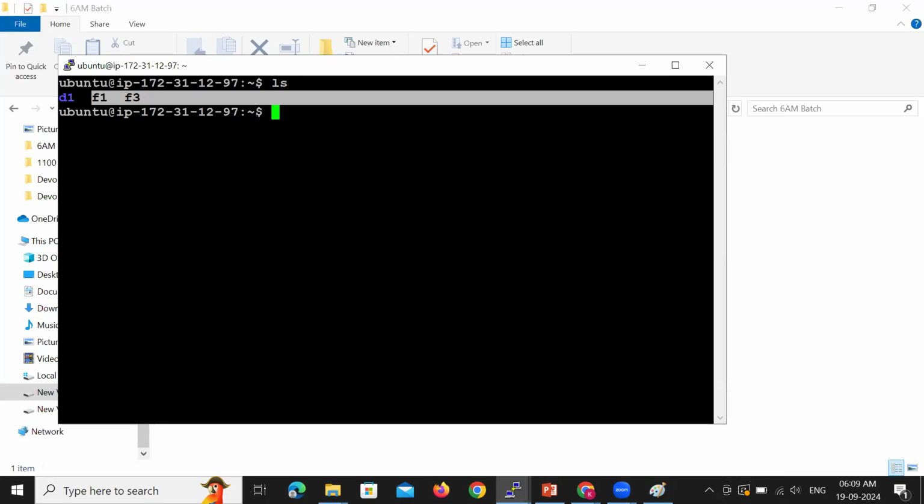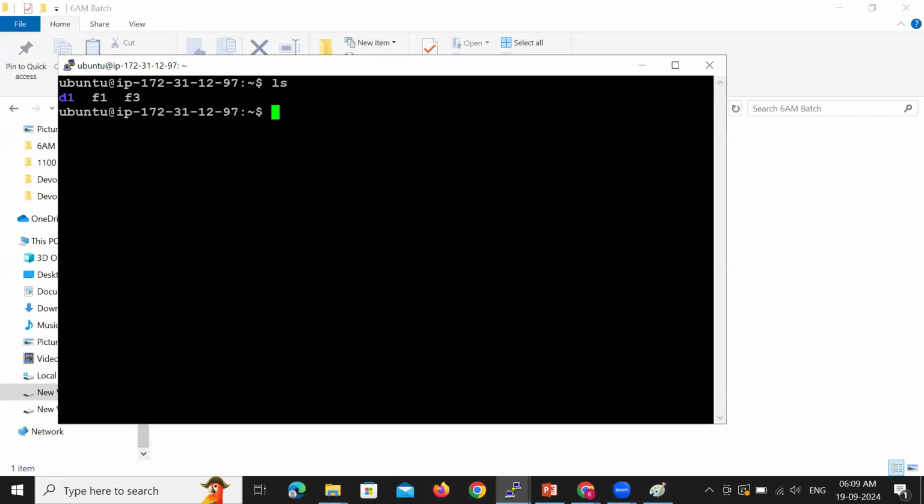How many ways can we create a file? Participants, could you please respond in the chat box? You can create a file in two ways. One is the cat command, which helps you to create a new file. The other one is the touch command, which also helps you to create a new file. The difference is that touch will help you to create an empty file. That's fine. We already have learned how we can create a file.